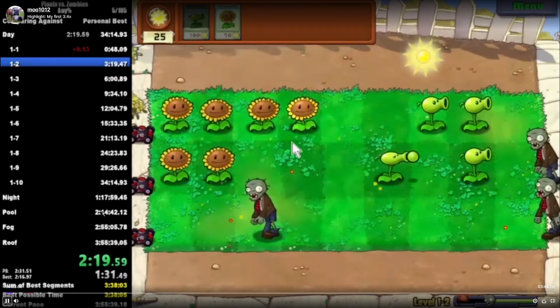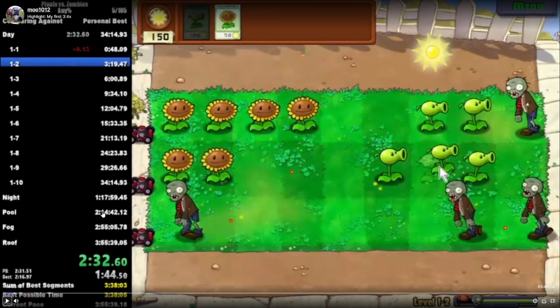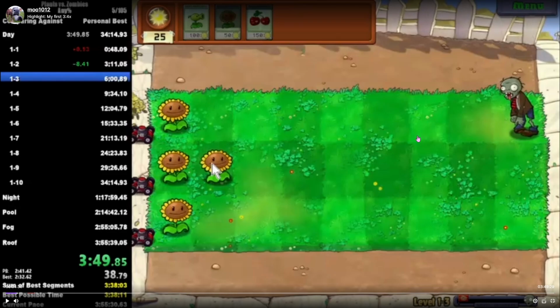Decent 1-2 so far, letting a guy go, which is a pretty good strat. The other strat is putting down 4 sunflowers and then just following the zombie with the pea shooters. If you don't know what I mean, 4 sunflowers here. If the zombie spawns here, you put a pea shooter basically here or here. Good execution in 1-2. Then there's 1-3, which is kind of an RNG-ish level.